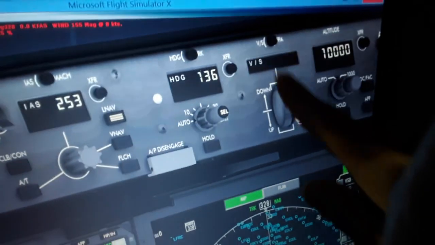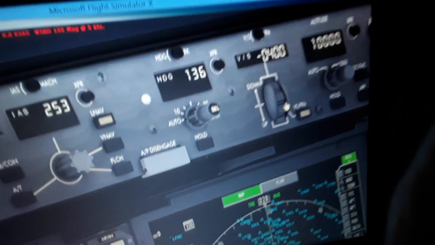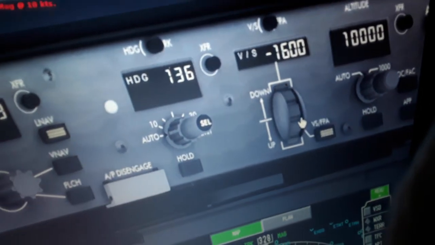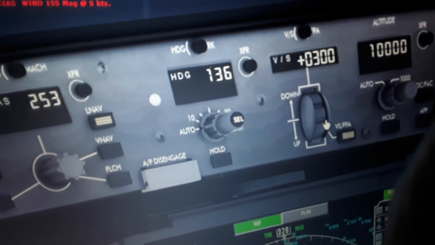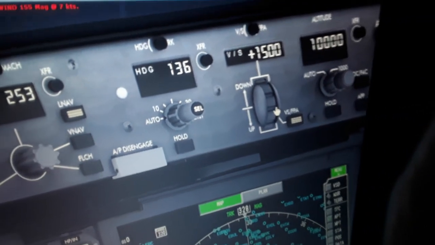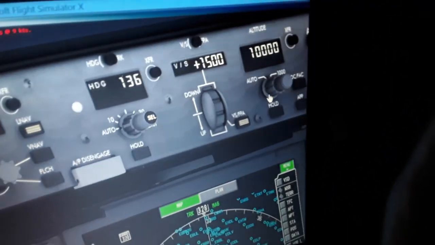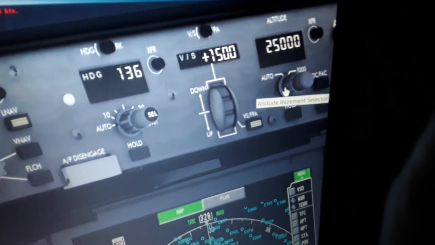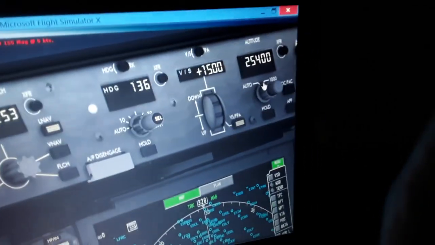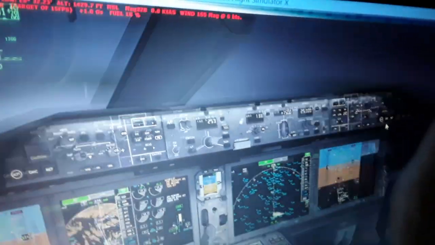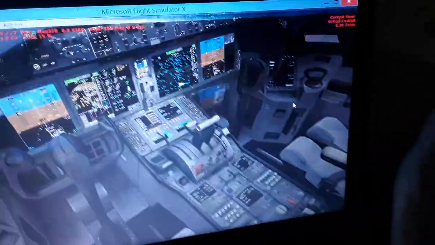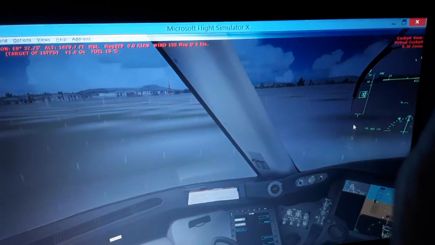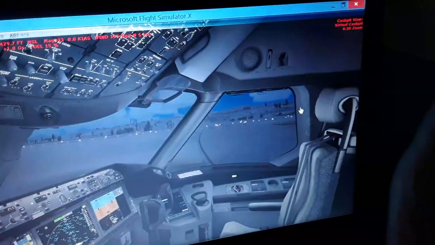Vertical rate of climb, descent over here, vertical speed. We can descend like this, you see the minus. All levels off, you see the zeros. Also climb, you see the plus sign. So we have also the altitude over here, set thousands, like this, 35,000, and then hundreds. So now we're ready for takeoff. We take the clearance from the air traffic control, advance the thrust levers, and taxi into position.